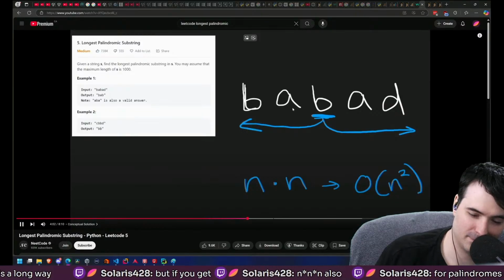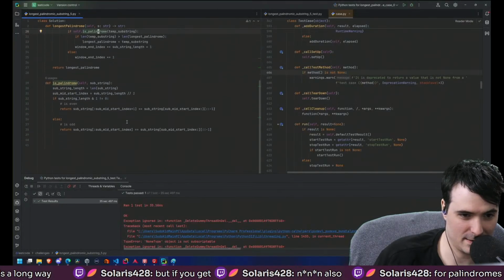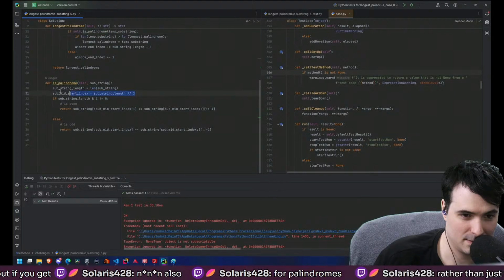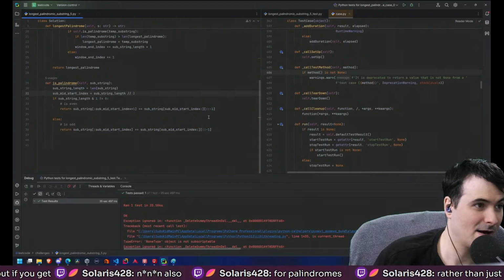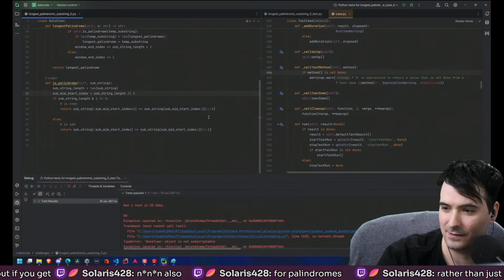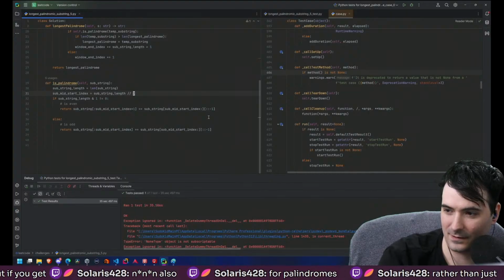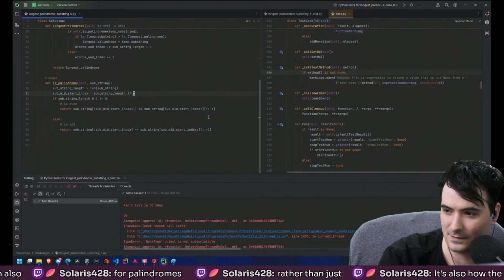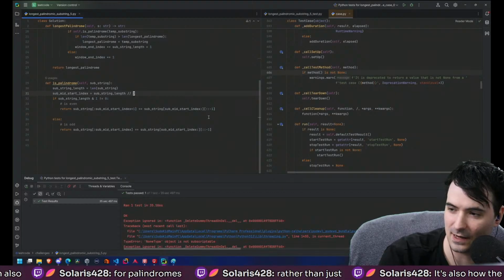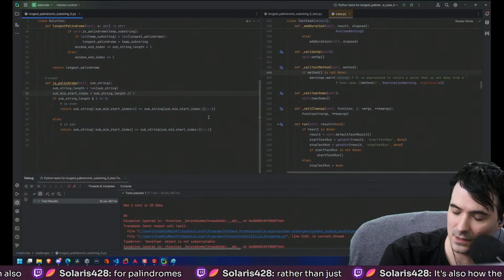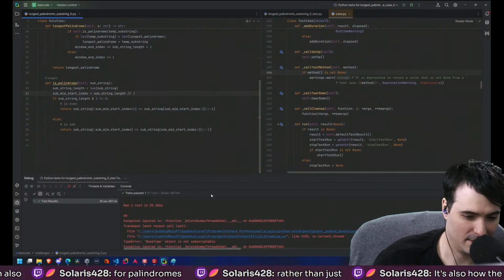Yeah, that's a good case idea. That we're missing. When we take one character, I think that's kind of what I was doing here. Yeah, that's pretty much what I was doing. Going from the center and outwards both ways, or the opposite, from the ends and towards the center. Just reading the word. Yeah.